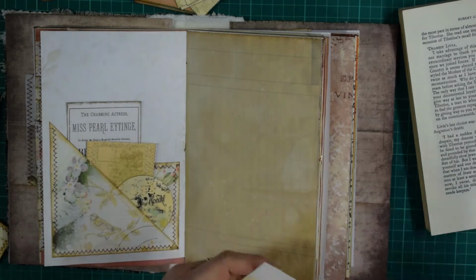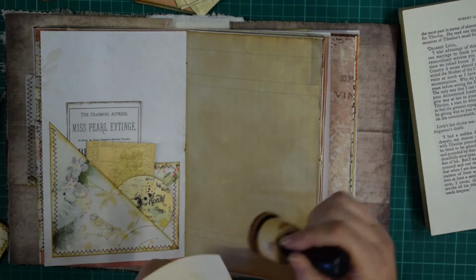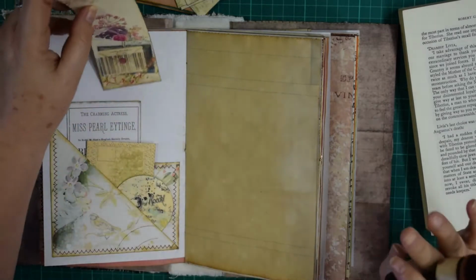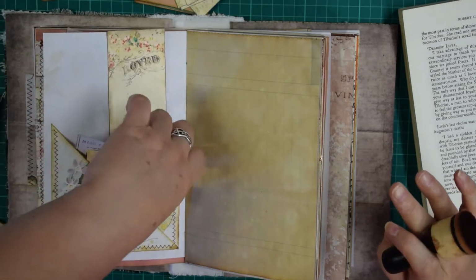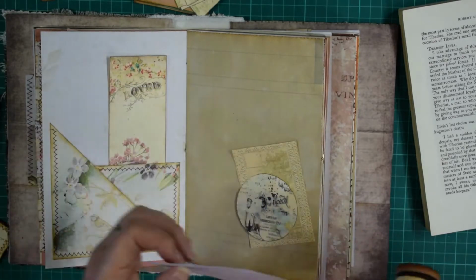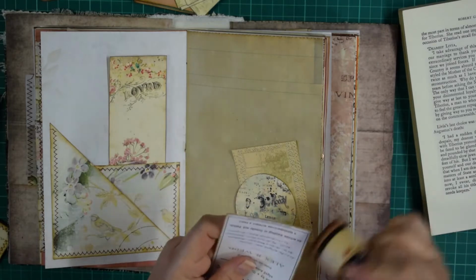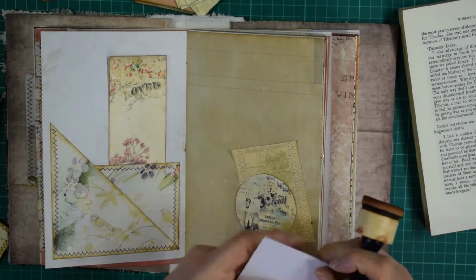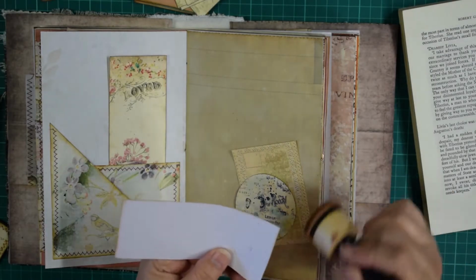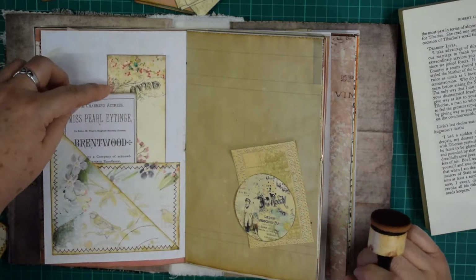That's a good thing when you've got ready-made ephemera, or ready printed ephemera, because sometimes, if everything in the journal was handmade, you wouldn't be able to use the journal, it'd be too full. So sometimes you just need a nice flat piece of ephemera like this that's printed on card. It's going to make a lovely cute little journaling card, and it's not going to add too much bulk, because our journal's already bulky. I haven't even gotten halfway through yet.